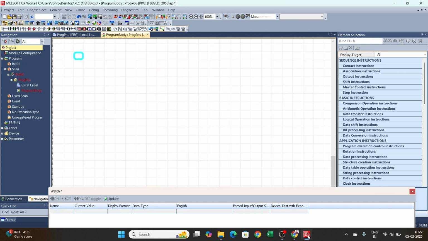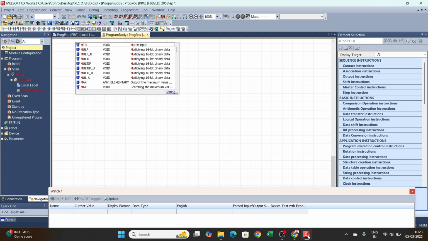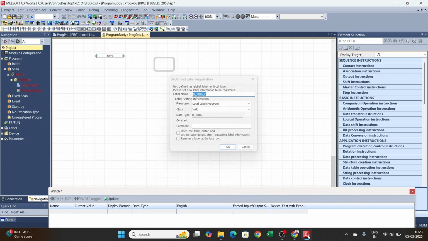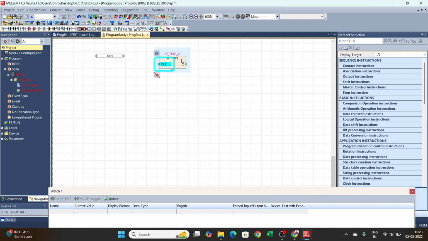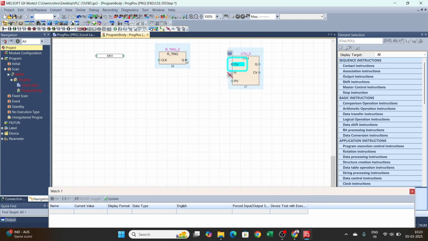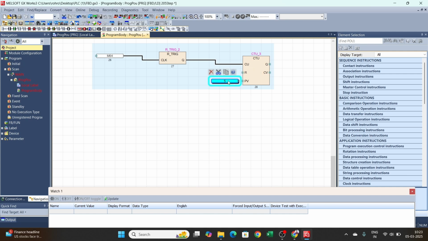Now we are going to understand the rising edge and falling edge. As in the function block diagram, we have already understood the functions, so now I will enter the syntax for the rising edge and falling edge. I will use R_TRIG, so this is my rising edge. I will take one counter function here so that we can check whether this is working or not, with a preset value of 5.